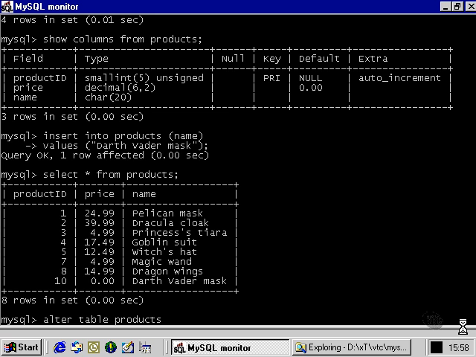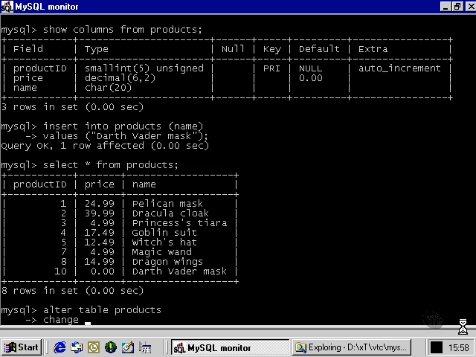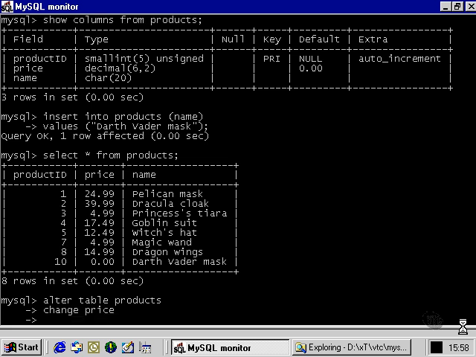Alter table products, change the price column. If you remember the syntax from a previous chapter, we have to specify everything in the price column, including the name. So we get the rather odd syntax of saying price, then using the column name again, price.